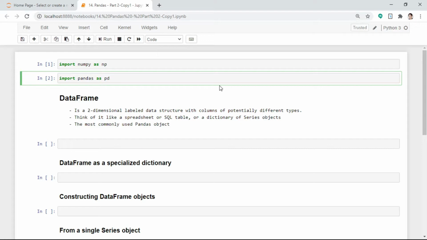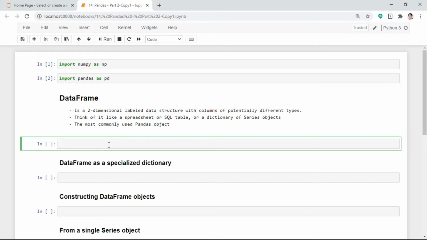To demonstrate, let us construct a data frame directly.